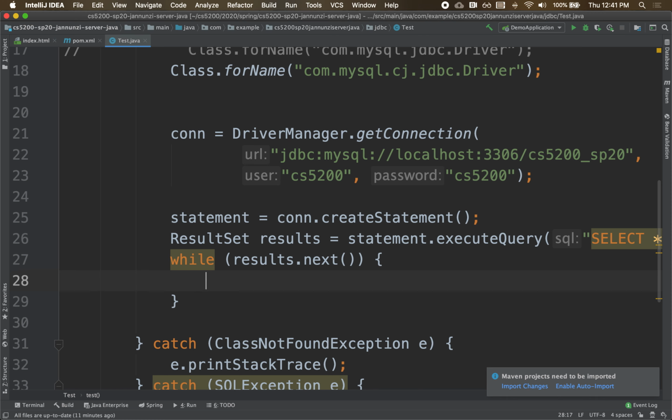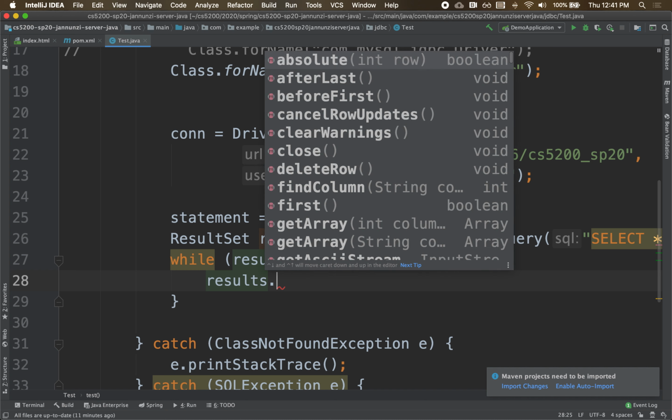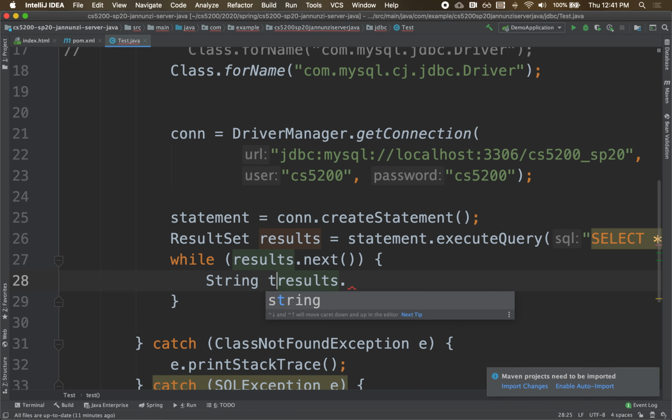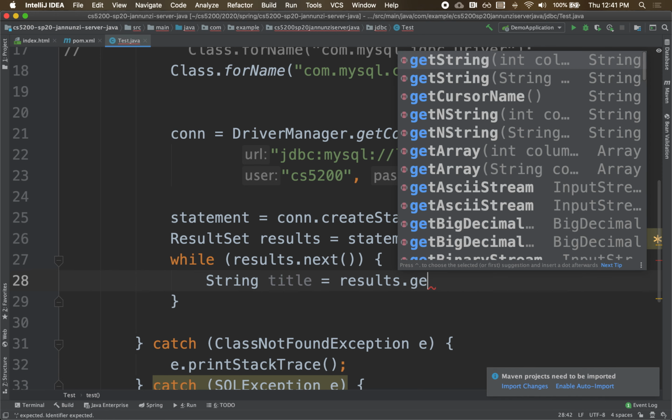Once we are on a row, the results now gives us methods that allow us to retrieve values from each one of the fields. Right now we only have just two fields. We have the ID and we have the title. We know the title is a string and we know the ID is an integer. So we can retrieve the title string by doing results.get.